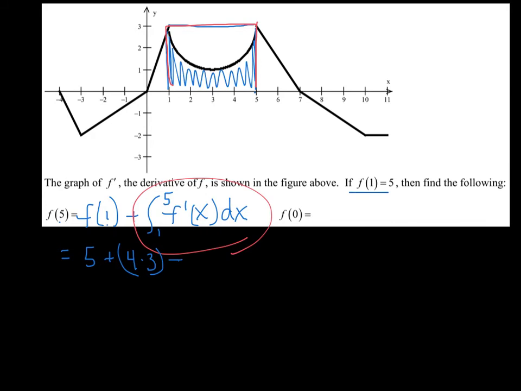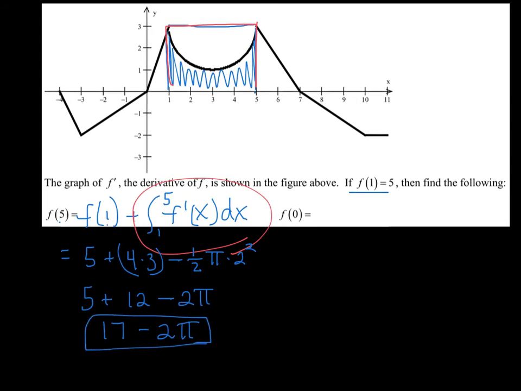minus the area of the semicircle, because we have to cut out that. It's kind of one of those shaded region problems back from geometry. So the semicircle here has a radius of 2. So of course the semicircle formula is 1/2 pi times the radius squared, so times 2 squared. So I would have 5 plus 12 minus 2 squared is 4, half of that is 2, so minus 2 pi. So my answer here would be 17 minus 2 pi.